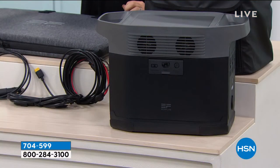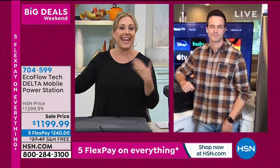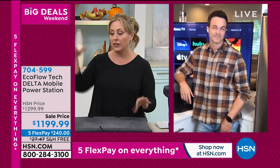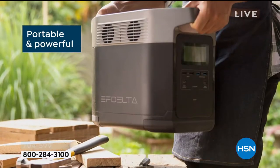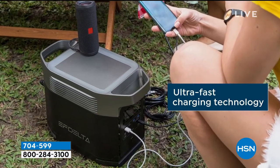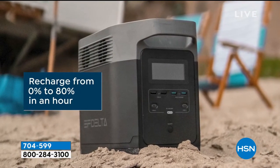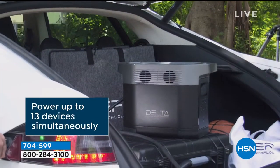You don't miss this until there's an emergency and you need it, but there are also fun applications — tailgating, camping, glamping. Imagine going camping and being able to use a blow dryer, curling iron, or plug in a laptop and watch a movie together. Most people use the solar panel for hunting, camping, fishing, and boating — taking this with the solar panel and going completely off the grid for not just hours or days, but for weeks.